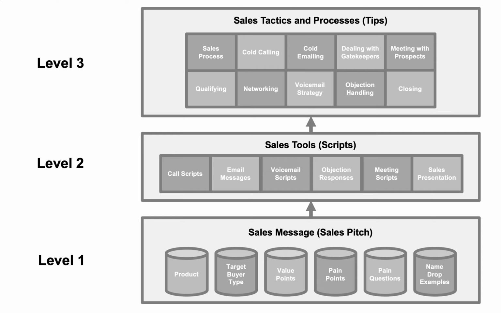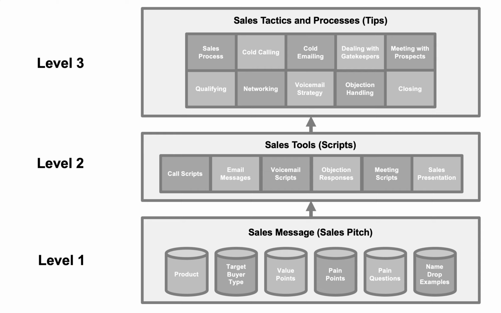So what we'll do is we'll take you through these 3 levels. You don't have to memorize all of this and memorize what is what and what each level is. I show you this for 2 reasons. One is this is how the sales training 15-week program is organized and also how the book is organized. The first section is on your sales message. The second section is on sales tools. The third section is basically on how to sell better, right? By the way, level 3 is the bulk of the book and the bulk of the sales training program here that you're going to attend.